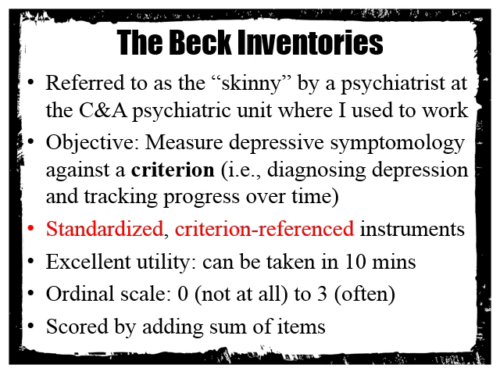And they're scored by adding the number or the sum of items. So, for example, if a client rates themselves 2s throughout the assessment, you would add up the 2s for each of the items. That gives you a total score, and that total score is compared with these cutoffs for whether or not the client has mild, moderate, or severe depression.